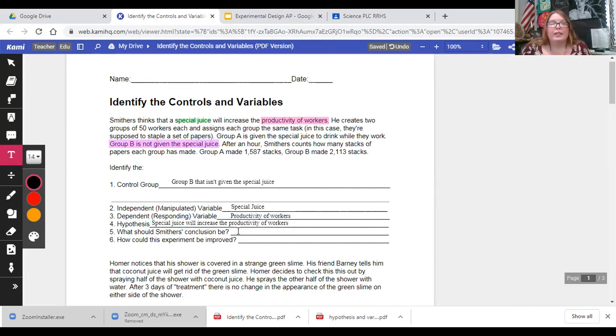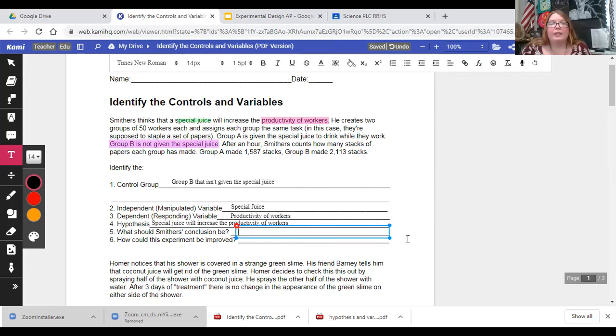So what should his conclusion be? Does he accept or reject this hypothesis? Well, to make a conclusion, remember, a good conclusion has data in it, and it's probably in CER format. Our blank is a little bit small, so that's kind of difficult to do. So we'll just try to shorten it up.